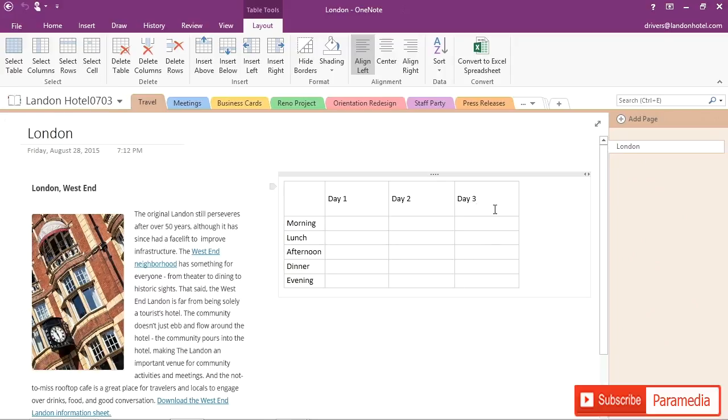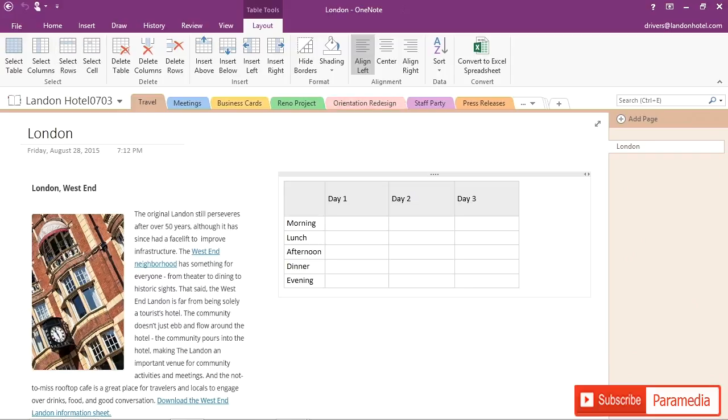With our cursor flashing away here in our table, we get the Layout tab showing up. It's context sensitive under Table Tools. And not only do we have the ability to insert and delete columns and rows, but we have some selection options here. And they'll come in handy when we go over to the Format section to choose some formatting, even aligning of content. So anywhere in the first row, we'll click there. One option to select that row is to go to the Select Rows button. Give it a click. The entire top row is now selected, so we can do some formatting.